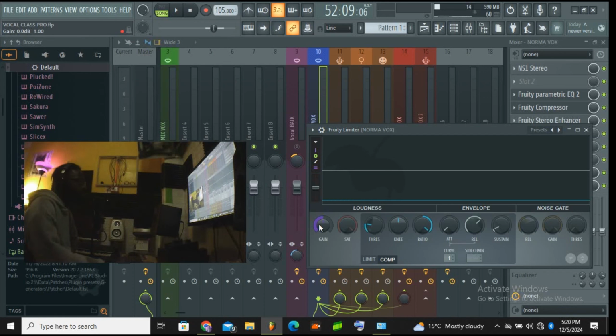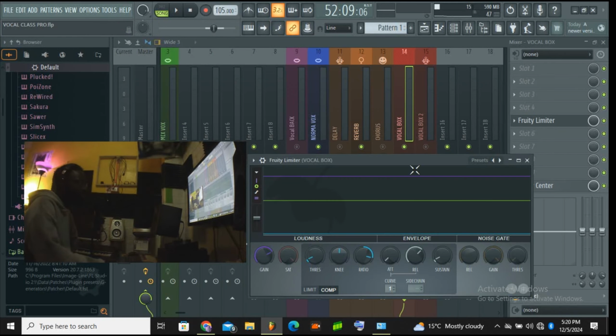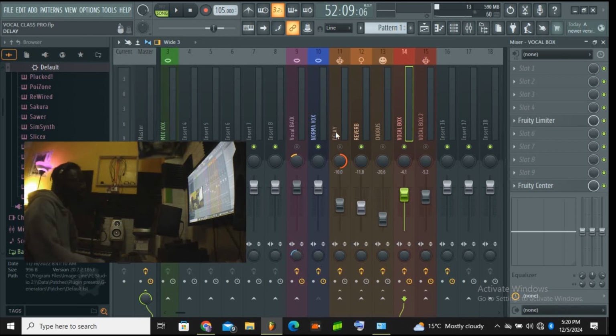I didn't add gain here. It is from this bus that I did the mad one. So you see the gain is all the way up, and I make sure I blended it really down. This is the secret of mixing vocal. Once you record a good vocal and you mix it in this way, bro, you have a good mix before your mastering.